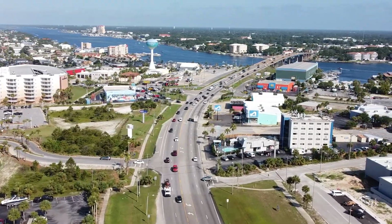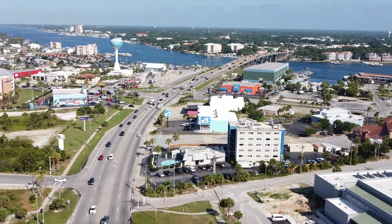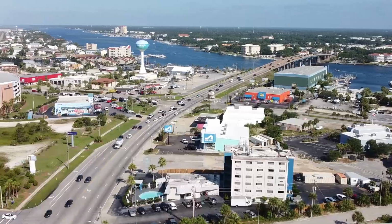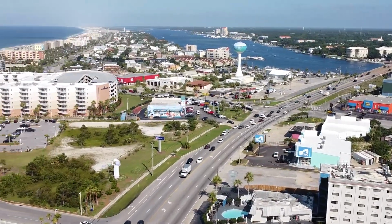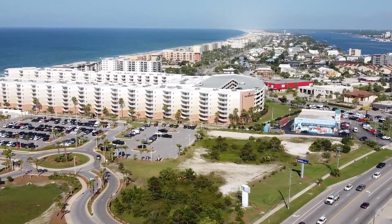So yeah, right as we get into Fort Walton Beach, like we are now, this is where a lot of it backs up, and it's because of this bridge. I always wondered, was there an accident or what happens? And this is even before the bridge construction started. It's just congestion. That's all it is. And you'll sit sometimes, like if you come down during the 4th of July week, I don't even leave my house. Trying to get anywhere out of Fort Walton Beach is not fun.